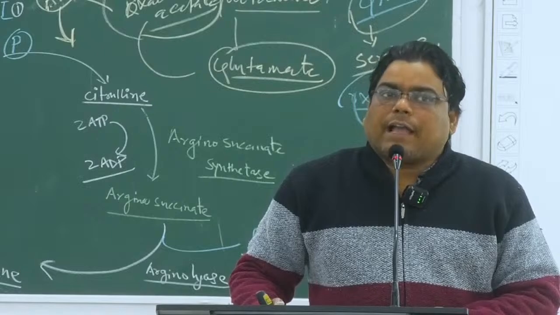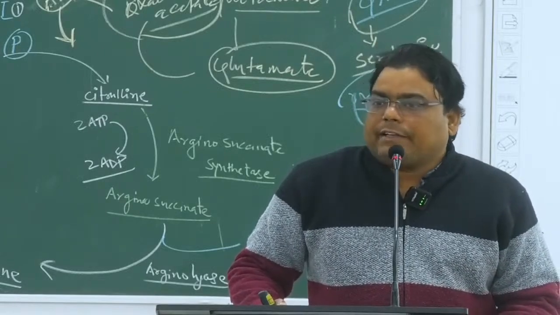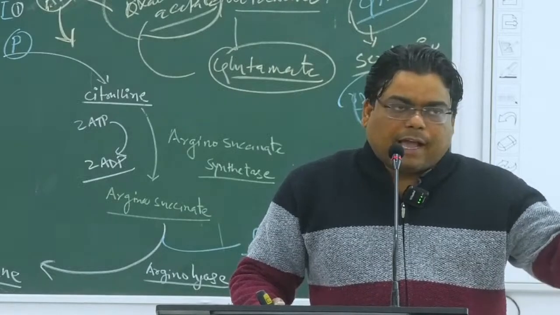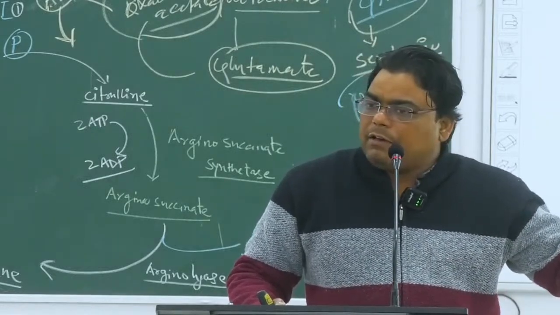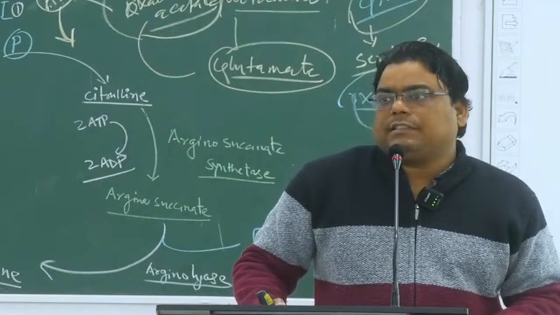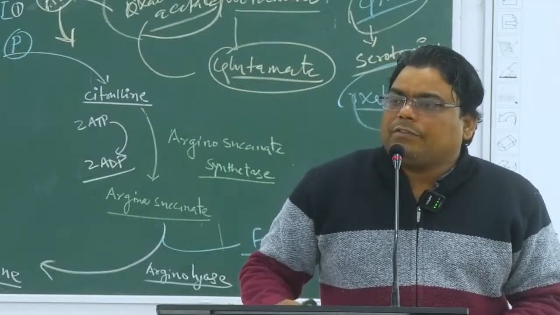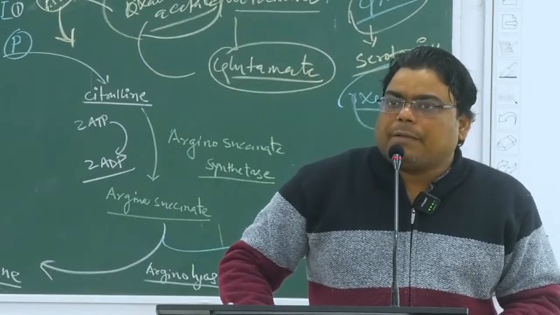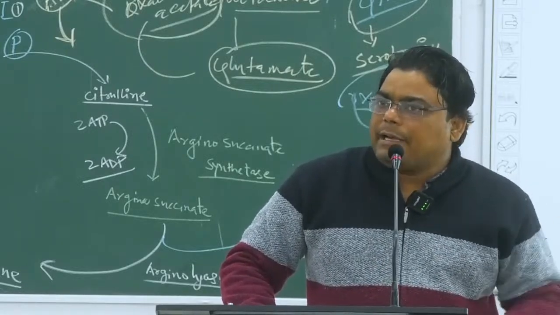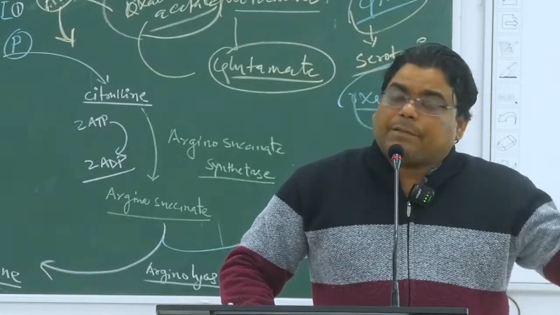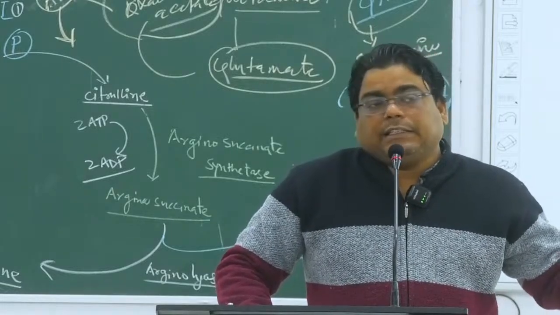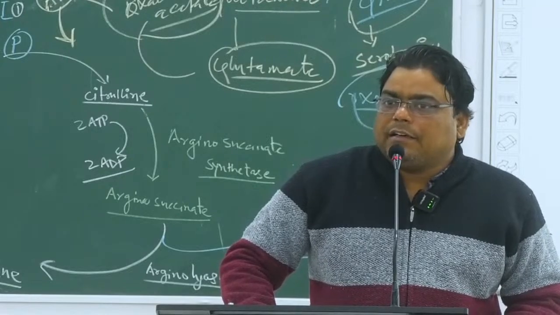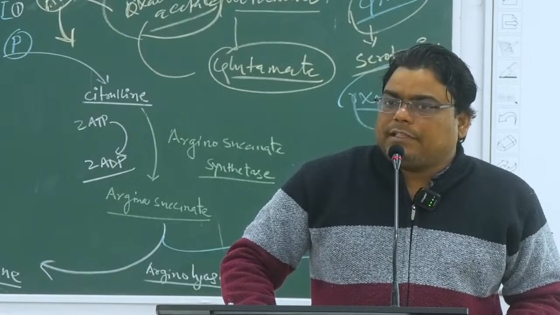So now you will diagnose a disease with the defective mechanism. So how will you treat it? How will you diagnose it? If there is a high level of ammonia, if there is a high level of transamination reaction, then the person suffers from different kinds of liver disease, that is acute liver disease. It might be viral hepatitis, it might be fatty liver disease. If the person has liver cirrhosis, then there is a high level of urea in their blood. And from this, it can be detected.